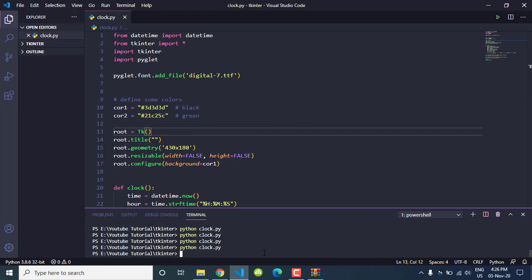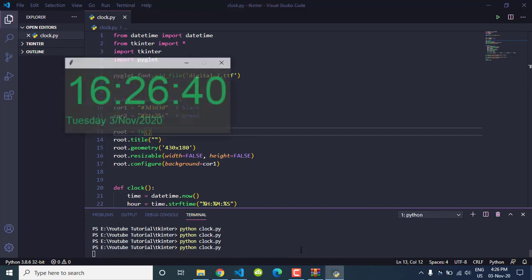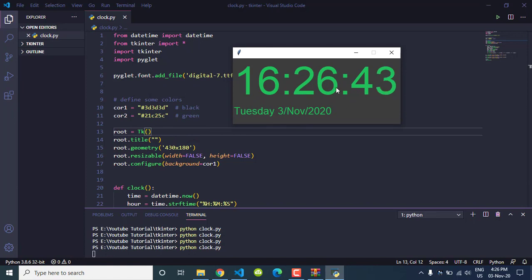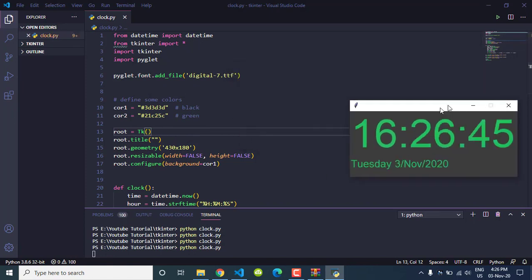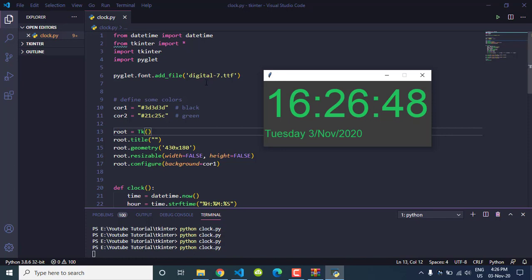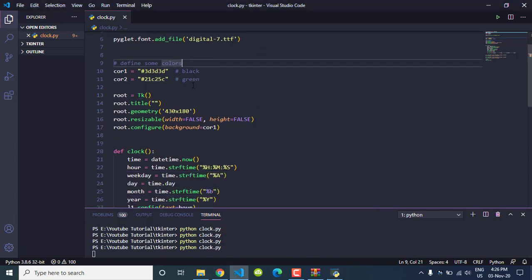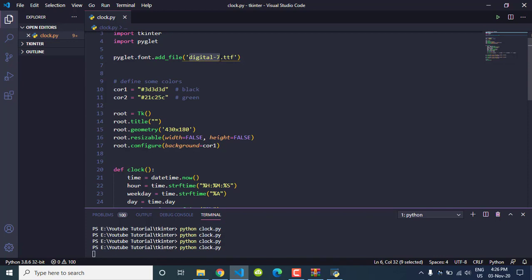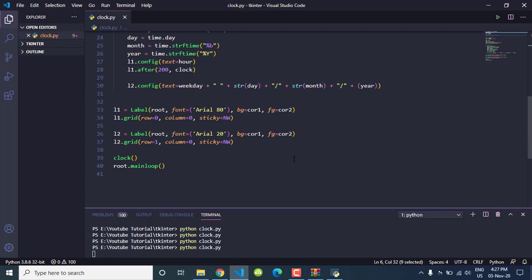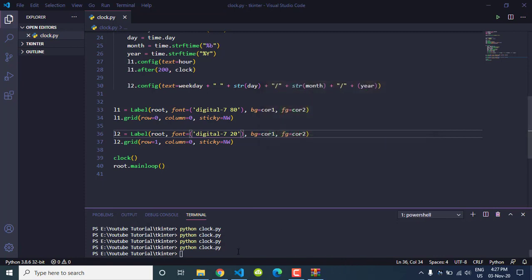So after this, just execute the program again and let's see the results. As we can see, the result is this. We didn't get any error, so that means we perfectly linked the font to our script. So now to use it, we just have to copy this name, digital-7, come a little down and paste here, change the font to that one, and even this one also, change to this one, and save. So close and execute the program again.